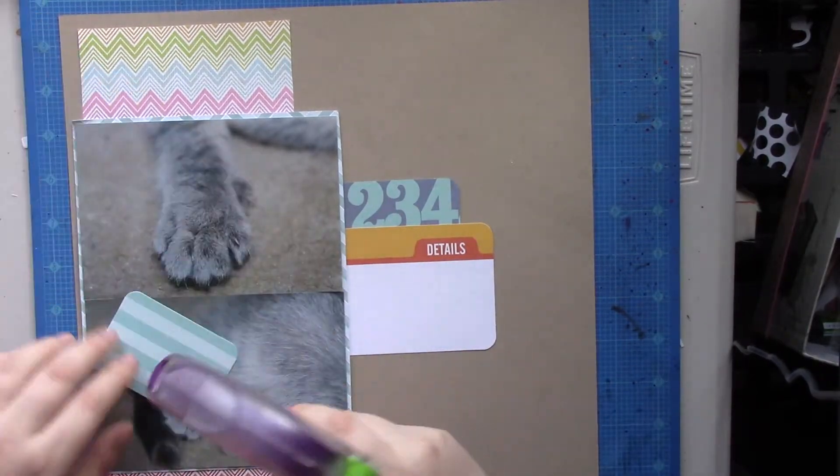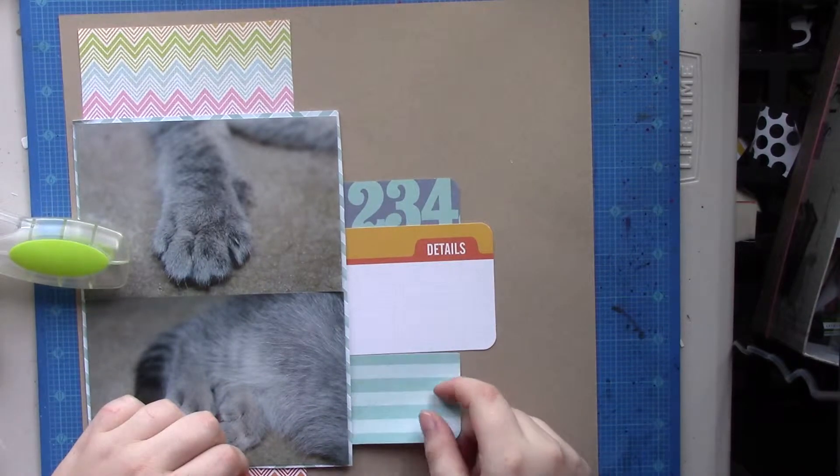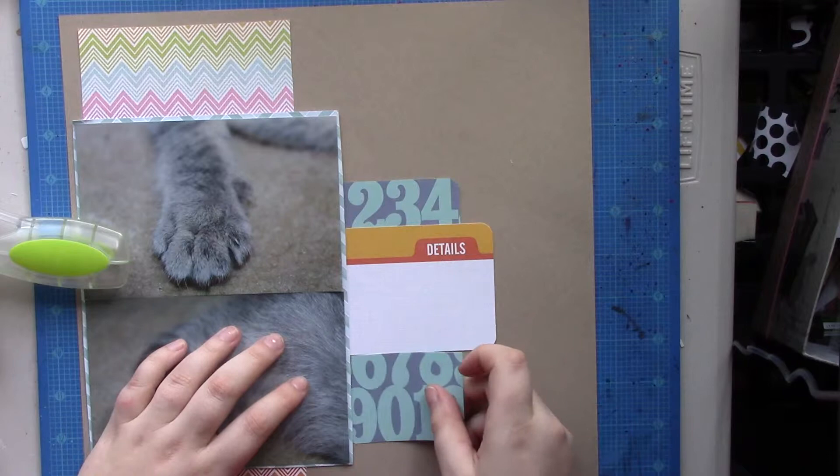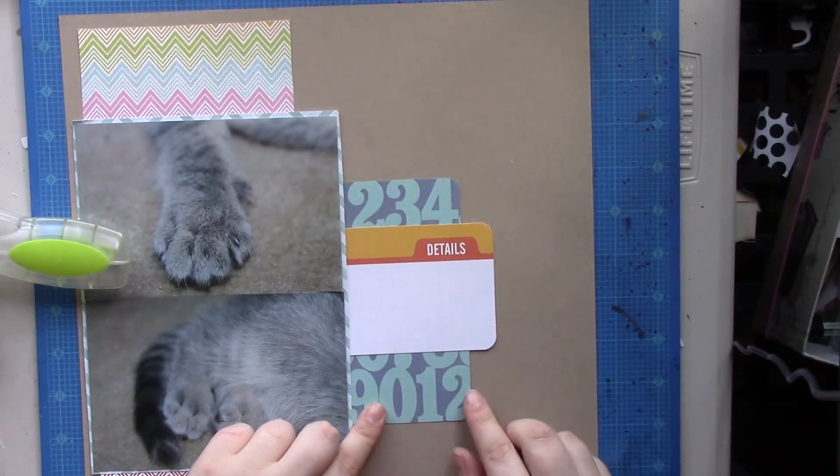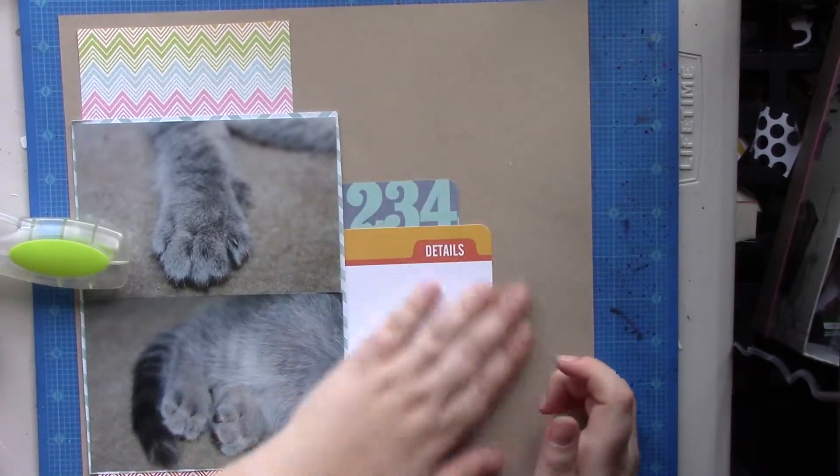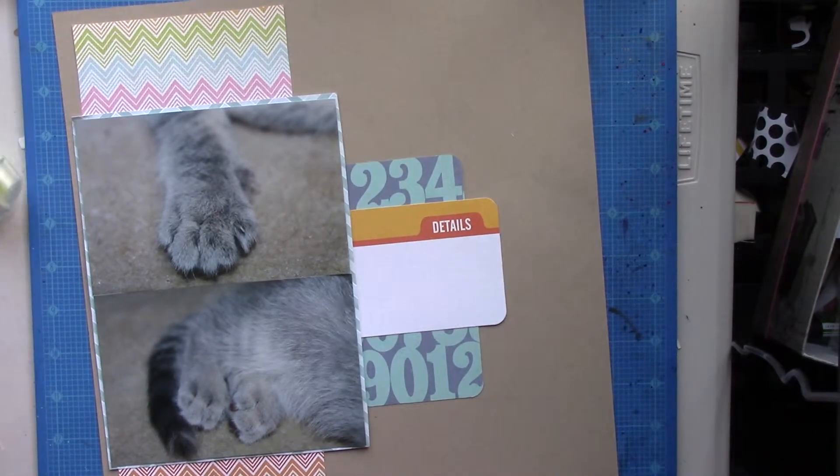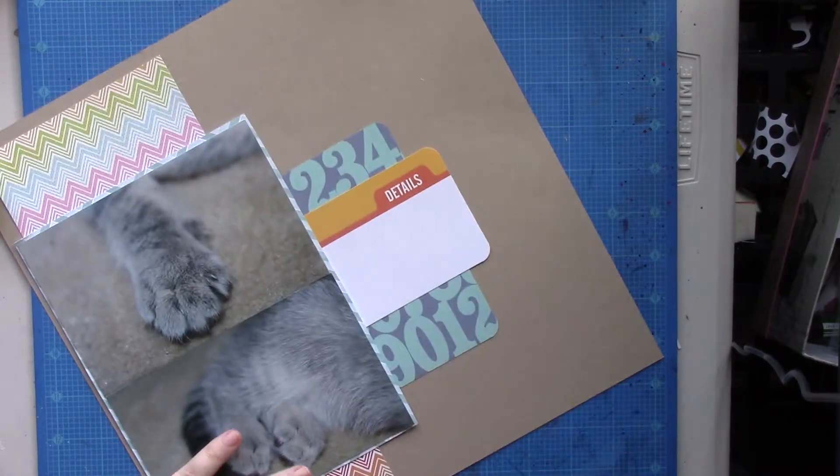Just to kind of give a little bit more grounding to this project... To this card here. So it's not kind of like just floating off in the distance there. I chose this number card because this is actually a layout. Oh, the back side would have worked well too. I'm going to leave it the way that I had it. Anyways, I chose this number card because this is a layout of my kitten. And she's growing and it's very simple. So I'm just going to write a little bit about her feet.